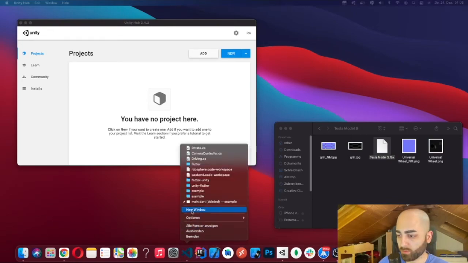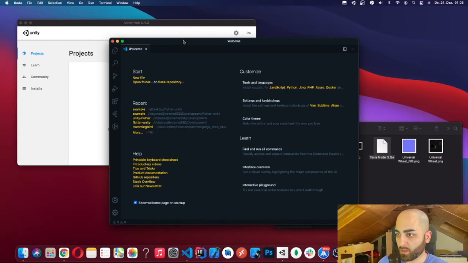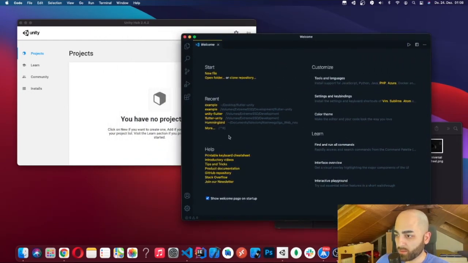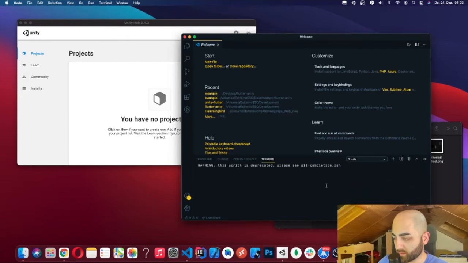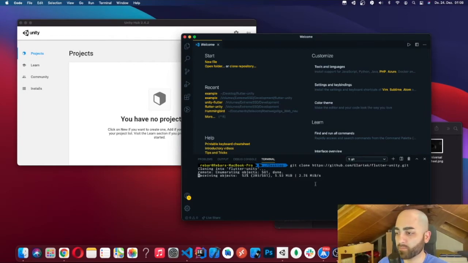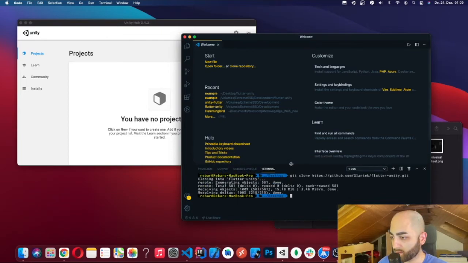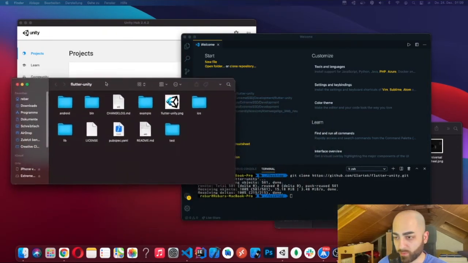We're going to open a new window, and then let's go to the desktop and git clone Flutter Unity. Perfect. Let's open the example folder here.